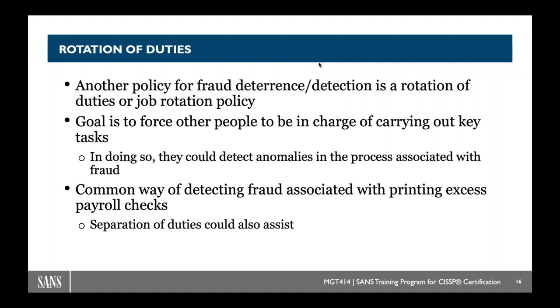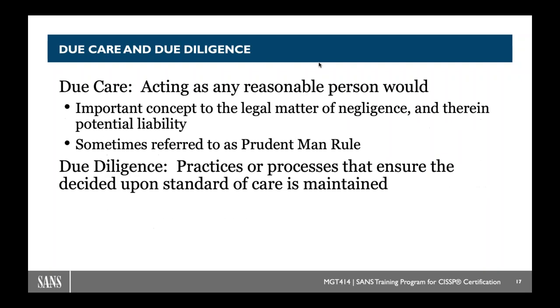That's called collusion. Rotation of duties is when Alice needs to take a 2-week vacation, let's say, and someone else rotates in. That's also called mandatory vacation. Officially it's for your health and lifestyle, but the real reason in a bank is we want to make sure you're not going to commit fraud. If a new manager comes in for 2 weeks and their goal is to run the branch but also to spot any signs of malfeasance, you're much less likely to commit fraud if you know you're going to have to leave for 2 weeks. We'll talk about deterrent versus detective controls in a bit.